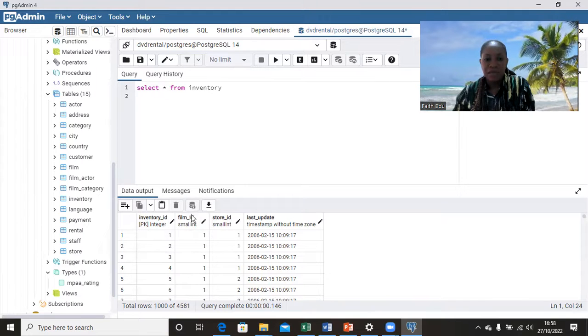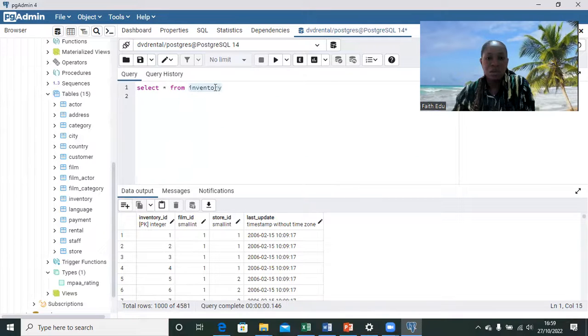It's made up of the inventory ID, the film ID, and the store ID. Remember, all of these have appeared somewhere before. At the end of the day, you can actually have one big comprehensive table, but these are different tables. It might be very cumbersome dealing with one big comprehensive table, so these have been broken down into sub-tables to make analysis easier and less complicated. So this is for the inventory table.